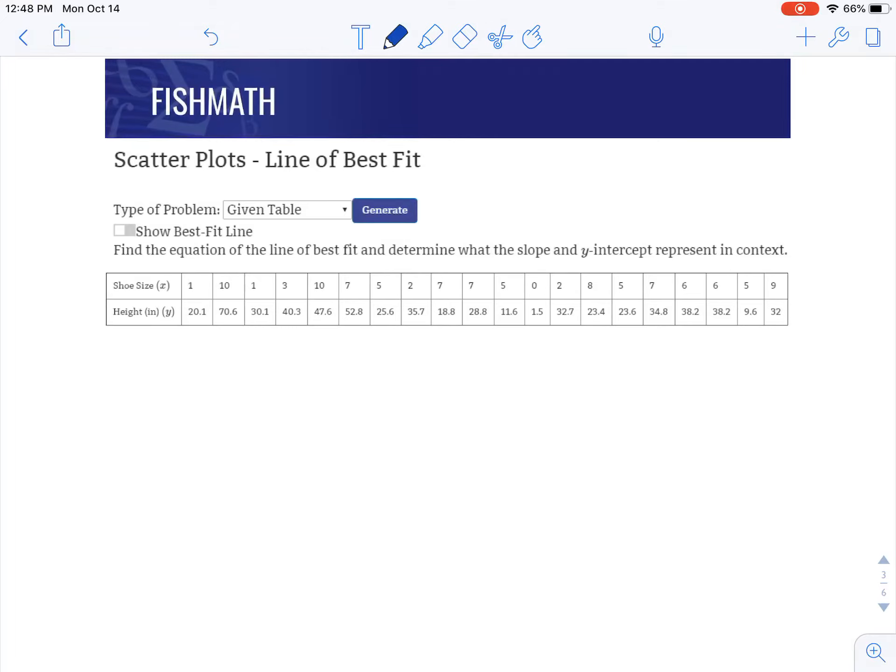Hi everyone, we're going to look at how to use a table of data and make a line of best fit. The first way you could do this is you could actually graph the data, make your scatter plot, and then figure out by estimating where the line of best fit would go. But we're going to use instead an Inspire calculator to type this data in and do most of the work for us.